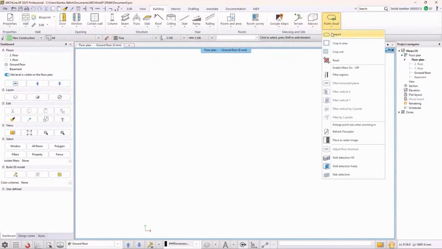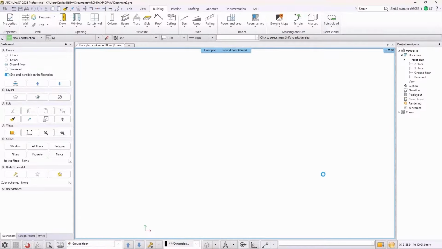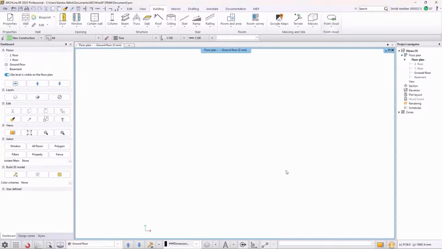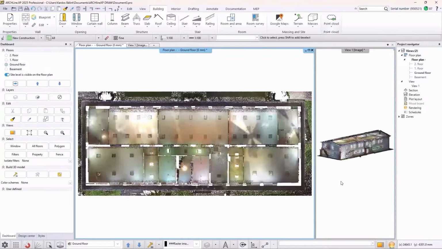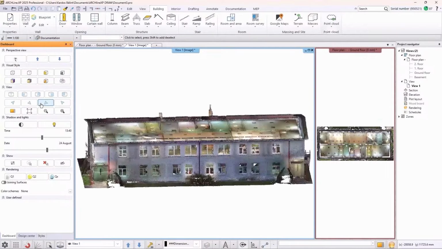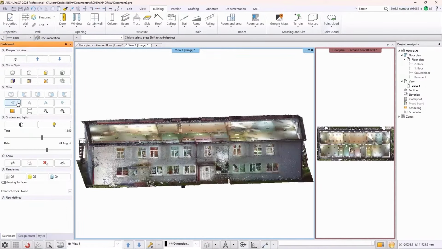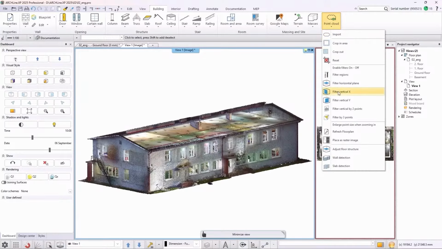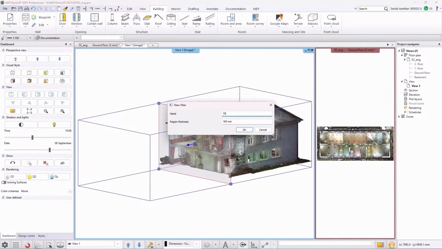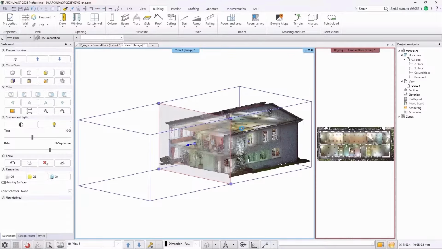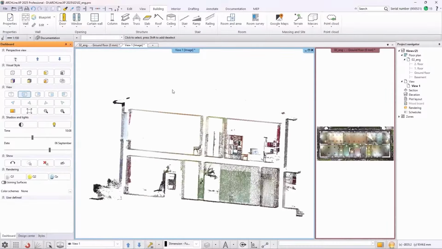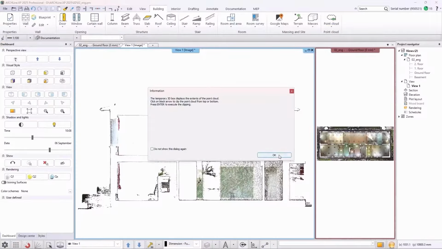In this video, we are making the plan of a building based on a point cloud. After importing the point cloud, activate the 3D view. Add a vertical filter that allows you to see the section of the building. You can save the section of the point cloud as a filter which can be managed later in the Filter Regions dialog. Set a view in the 3D window which is particular to the section.